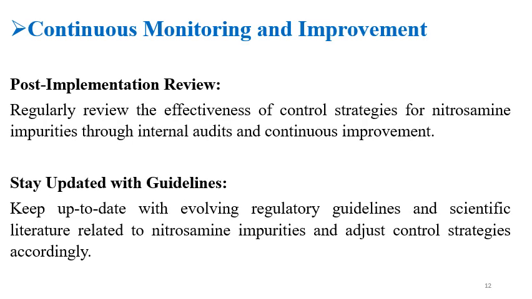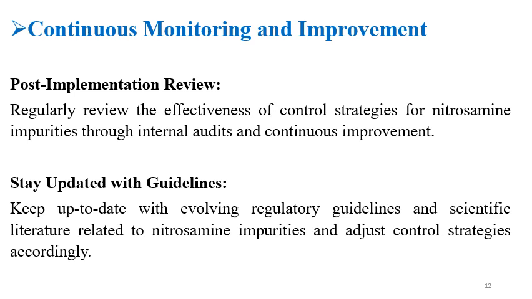Continuous monitoring and improvement. There should always be a continuous monitoring and improvement for the well-being of patients and for controlling the nitrosamine limits. Post-implementation review is there and staying updated with the guidelines. These are the two main points for continuous monitoring and improvement. So post-implementation review involves regulatory review for the effectiveness of control strategy for nitrosamine impurities through internal audits and continuous improvements.